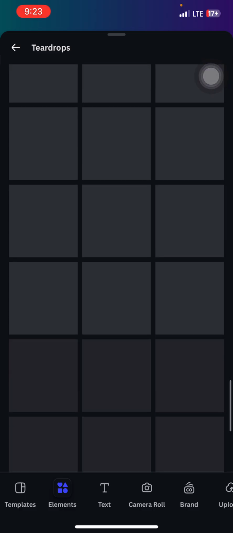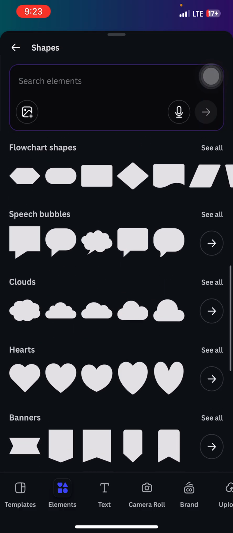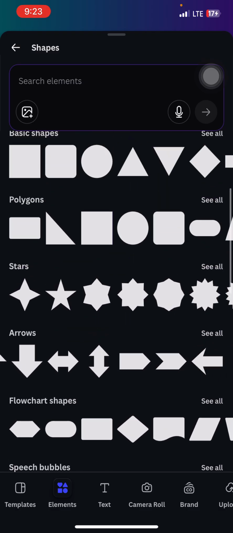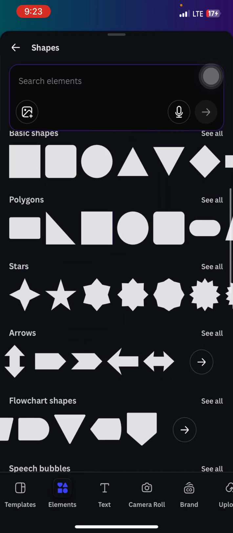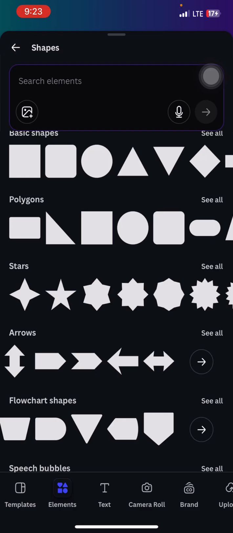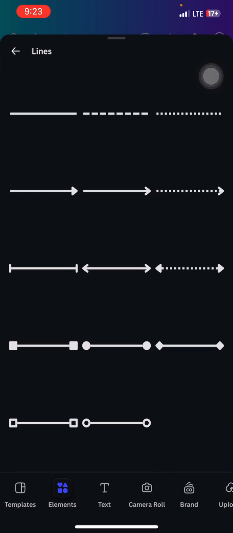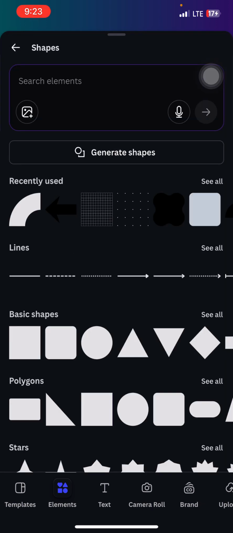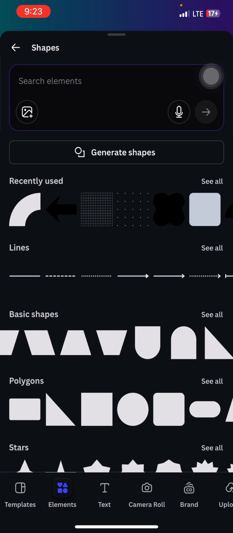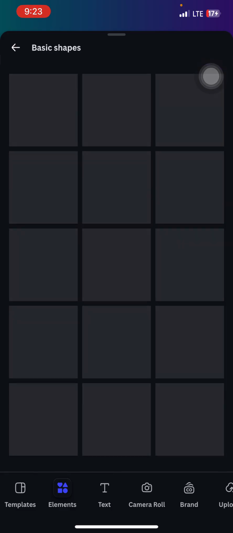Canva has a lot of features you can use actually. Yeah, I love the updated version. They updated a lot of things here in Canva. There's a lot you can do now in Canva, right? So whether you're an iOS or Android user, Canva now has a lot of things you can do with it.